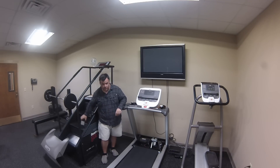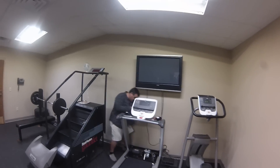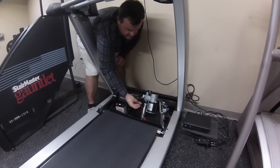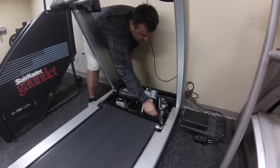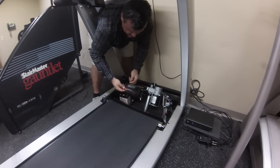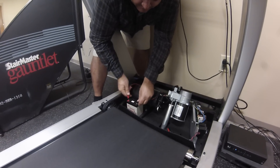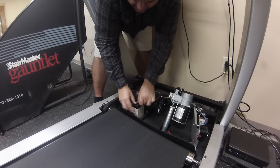You can do this test with a 9-volt battery even. Down here in the compartment, you can see this DC motor has two motor leads — red and black, positive and negative. These run right into the controller. I'm going to unplug these, separate them, take the black lead, and clip it onto the black lead of the battery.